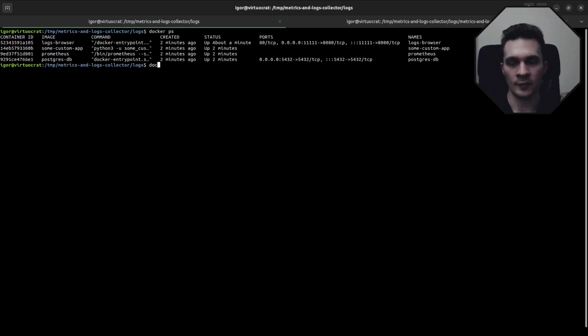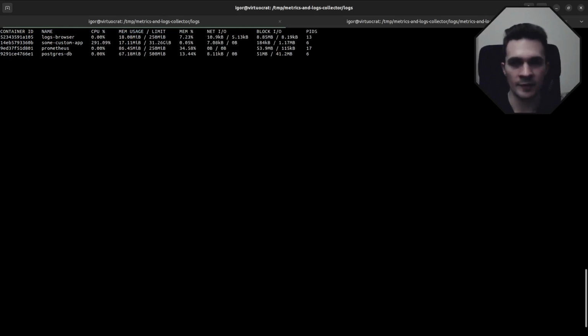One more thing is, let's see their stats. On purpose, I have created a custom app. It's a Python app that makes a given number of cores busy. So as you can see, it takes 300% of my CPUs because it runs on 3 cores.